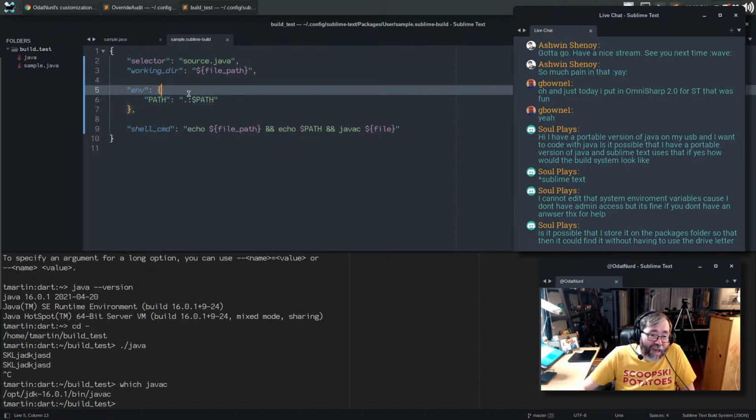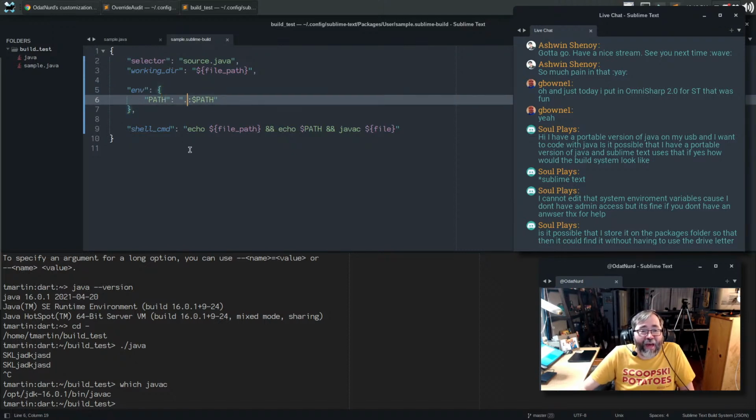Now, in order to do that, one of the items you have to add to the path is the location for your Java install. And that has to be in some kind of known location. As you say, if it was in your packages folder, then you could easily get at it by using $packages. Not the greatest idea in the world, because anything that's in that package, Sublime is going to constantly monitor for changes that could potentially slow stuff down, especially if it's on a USB stick.